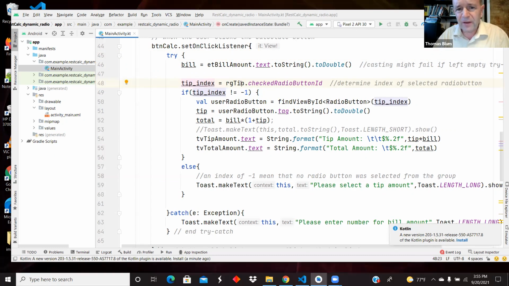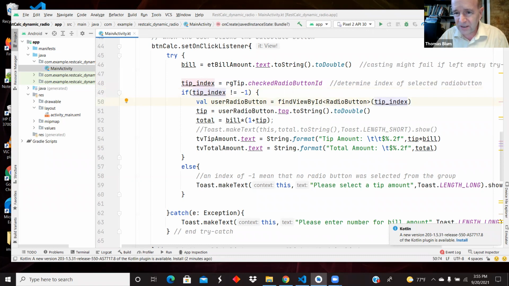Here we're finding the index of the rate from the radio group, so which radio button is checked, and that will give us this variable I'm calling tip index. If none of them were chosen, that will give us a -1. So we're asking if it's not equal to -1, that means one of the radio buttons was selected, and we'll figure out which one.